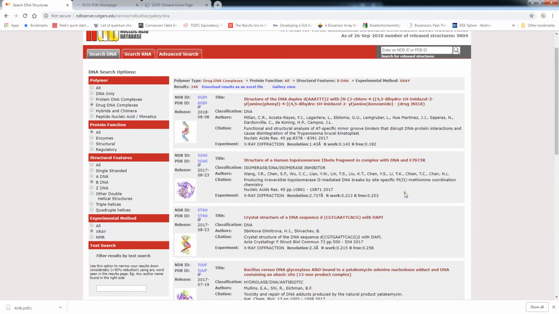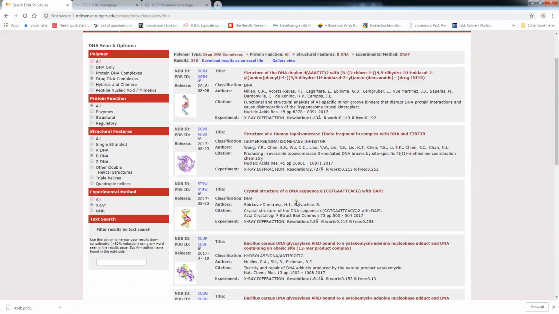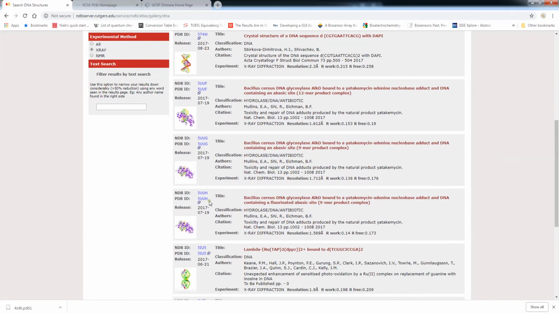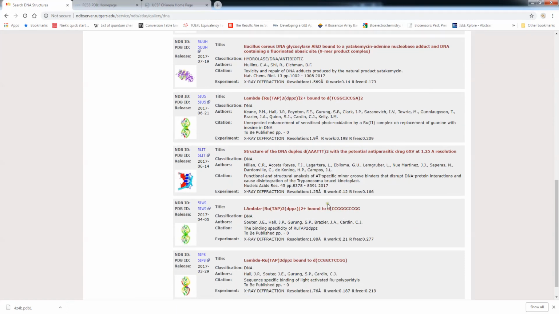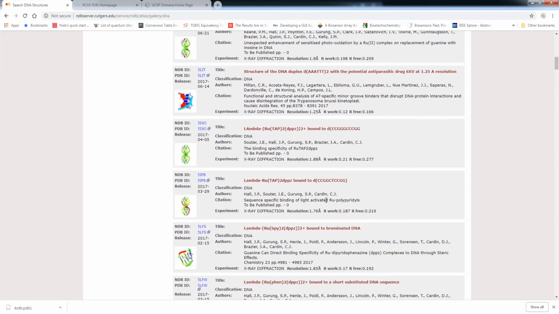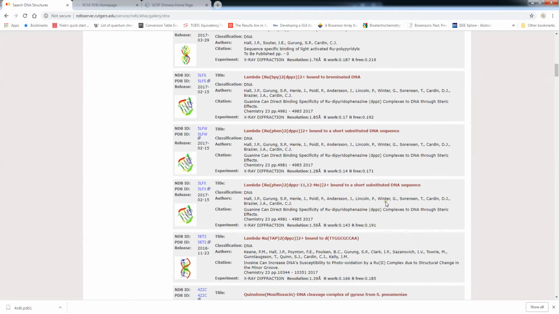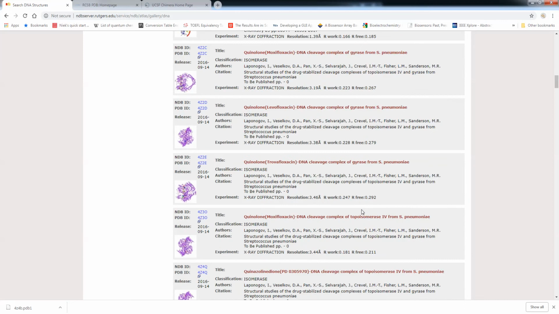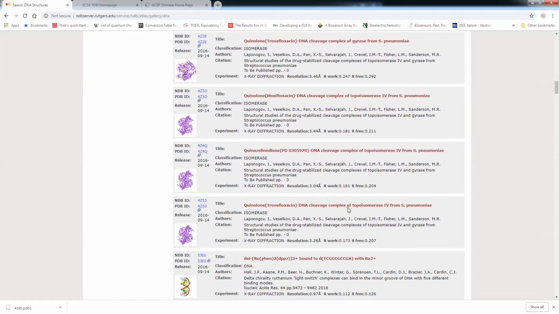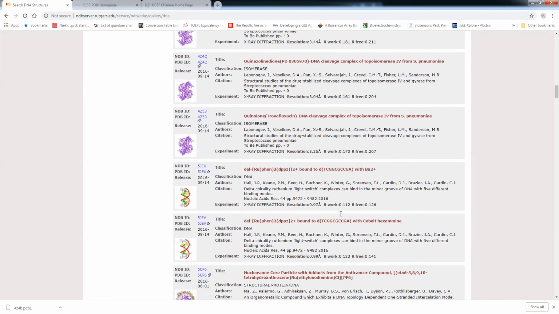I can scroll through here and I see, for example, DAPI, well-known DNA binder, of course. And for every structure, if a reference is known, that reference is given as well. Lots of structures of DNA and proteins as well. We can keep scrolling. A few ruthenium complexes, always very interesting as well. We'll continue scrolling a little bit to have a rough idea of what kind of structures we can find.